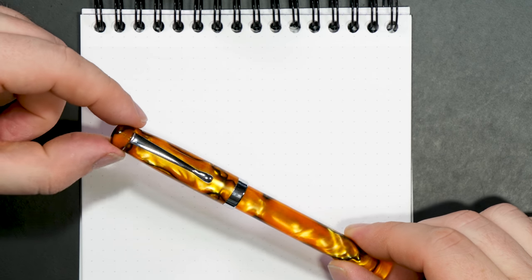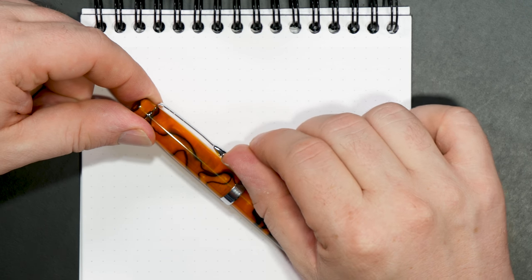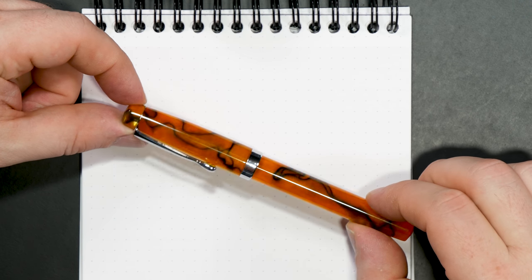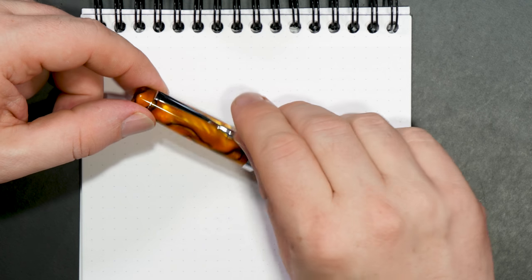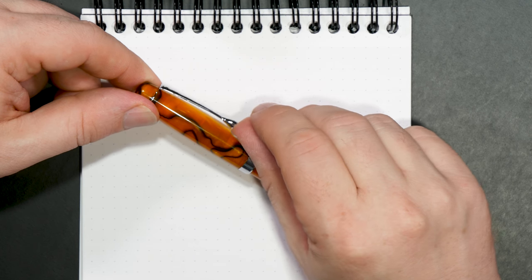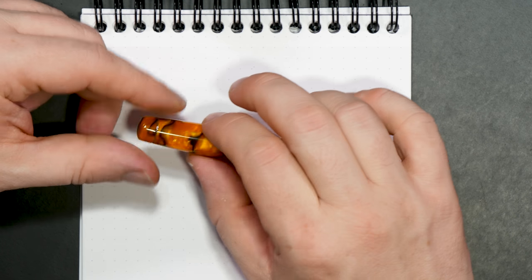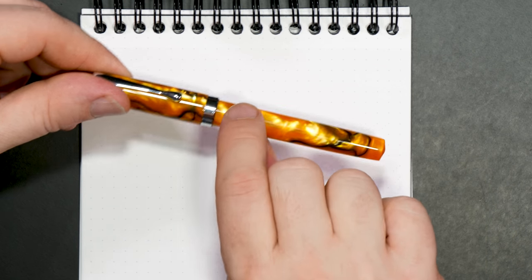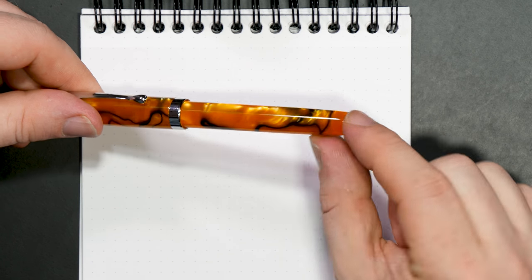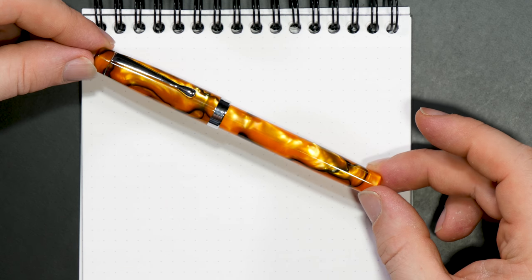So you've got a little finial here. You've got a clip that is very similar to many other clips I have seen on pens that come out of India. So I suspect this is kind of a stock clip. It's folded metal. It's a little on the flimsy, bouncy side, but it's not bad. Then the material comes down. You've got this large cap band here on the end, and then the barrel itself tapers down. You've got a small point here. It's a pretty, you know, straightforward design.